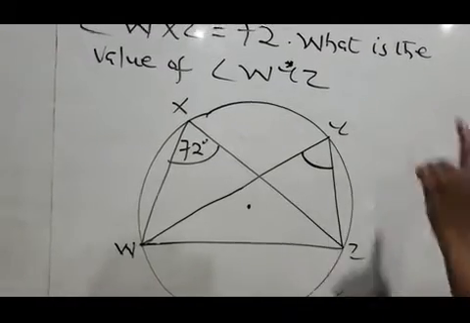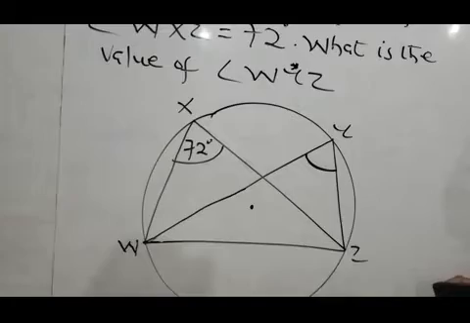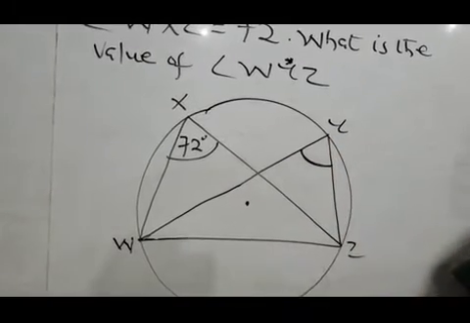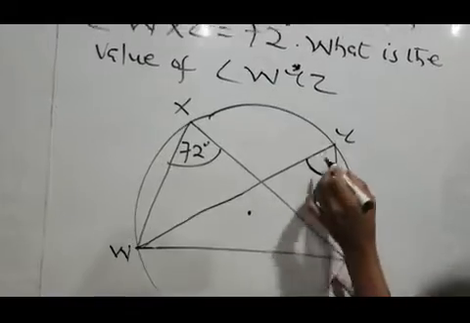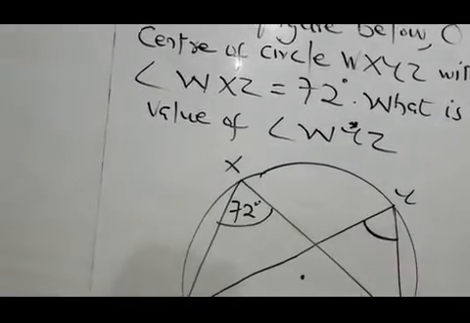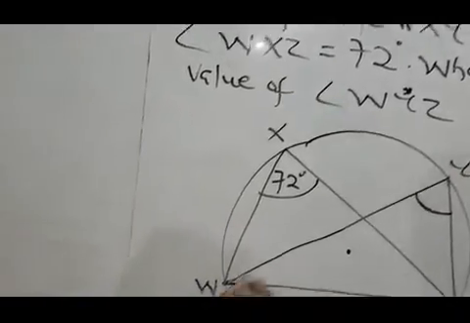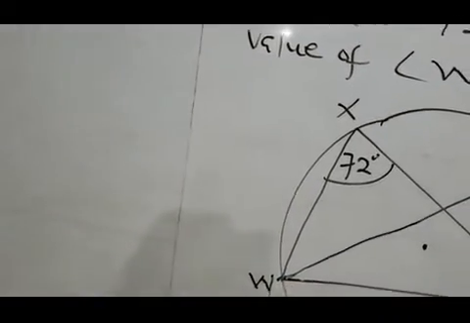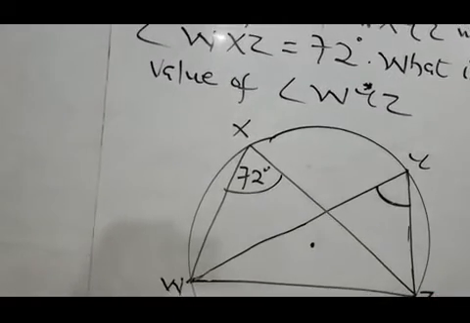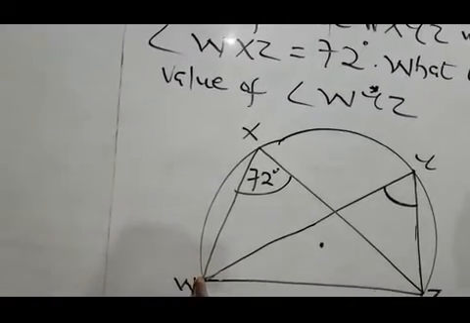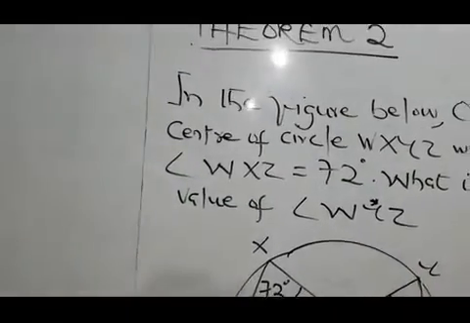But which chord is subtending the angle Y is very relevant. Look at the chord that subtends the angle Y. So I will follow the lines which create the angle Y to know which chord is subtending angle Y. Now the lines which create angle Y involve this line and this line. So if I follow this, angle Y here has a connection with point W, and I'll follow this one also. This line also has a connection with point Z. So you realize that chord WZ is subtending Y at the circumference.